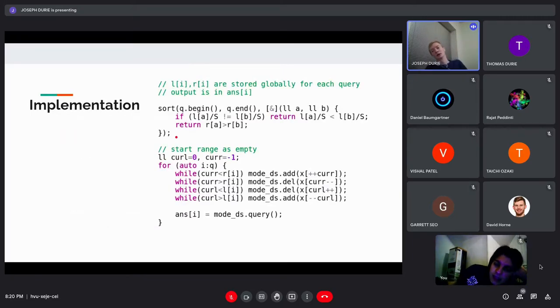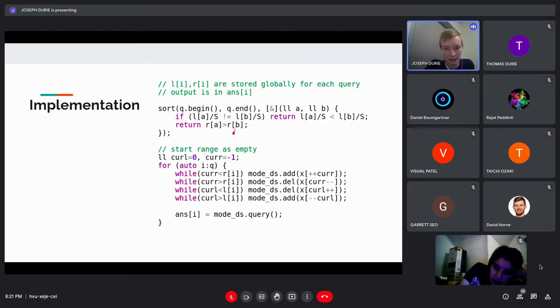So the implementation is pretty straightforward for this, which is nice. The way we usually like to do it is you make an array Q, where Q just holds the numbers from 0 up to Q minus 1, right? So initially, Q is just 0, 1, 2, 3, 4, whatever, up to Q minus 1. And it's basically representing the index of the query, right? Because eventually we need to recover the index of the query so that we can print them in the correct order. We can solve the queries in any order we want, but eventually we're going to have to print them out in the correct order. So we need to undo that at the end.